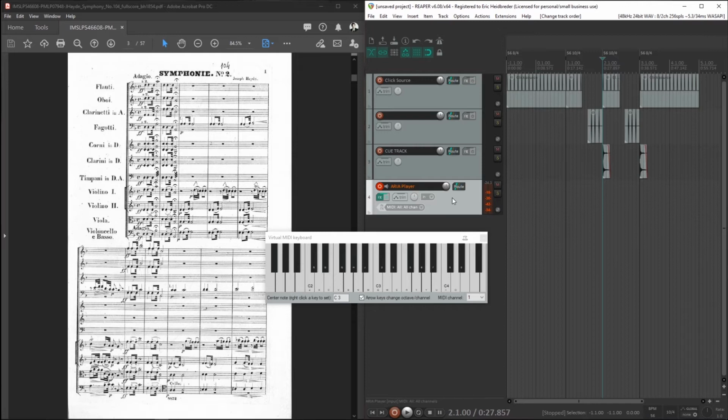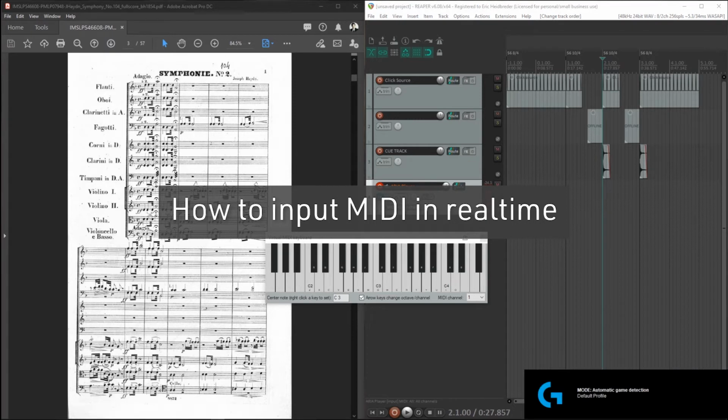So if you're into it, this is a fun harmonic analysis project, but I wouldn't spend too much time obsessing over this part because people are just going to use it to play on top of. Now, if you're skilled, you can do this in real time, but if you'd rather not do that, you can enter MIDI through the MIDI editor. But let's talk about how to do this in real time.